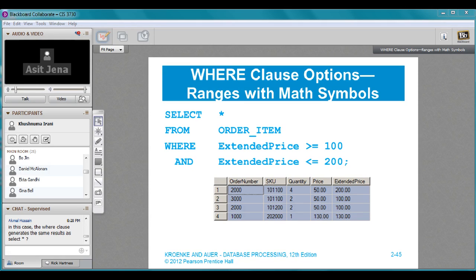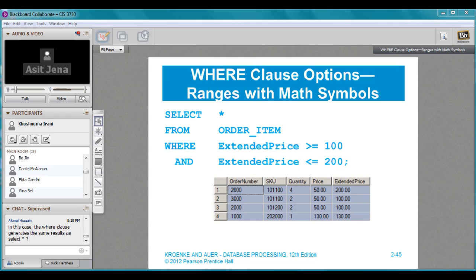So you can either use between or you can use greater than or equal to, less than or equal to. They can be substituted for each other.